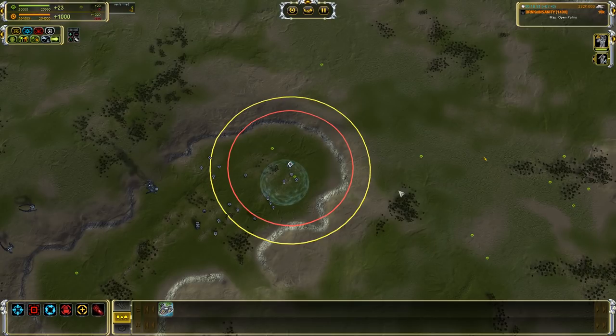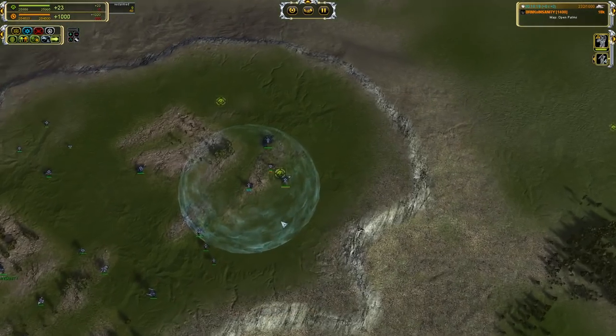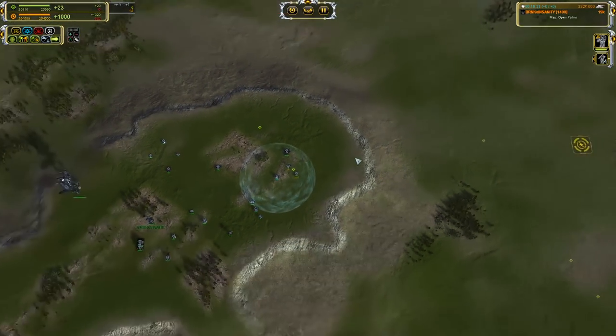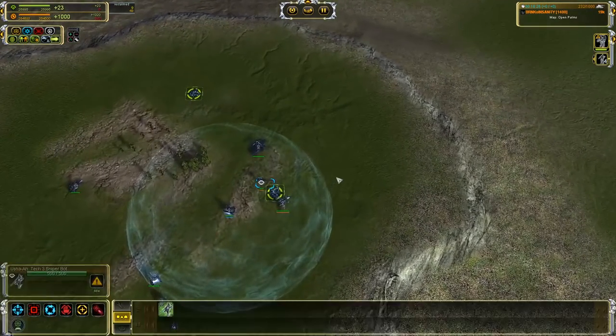You're going to want to close to the red range ring to do anything significant, and to me that is backwards. I would really like for it to be swapped, but I don't know if that's going to happen. So you're going to have to protect your Autumns while they close distance with the other faction's T3 units. That's what you got your shield for.